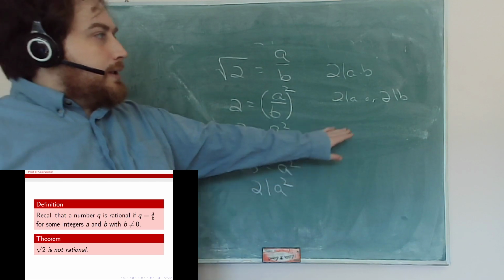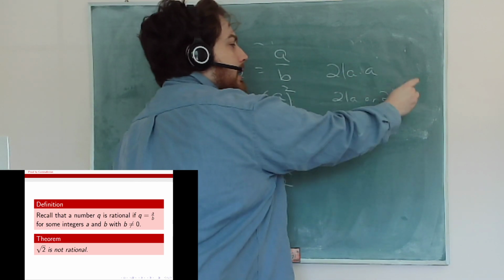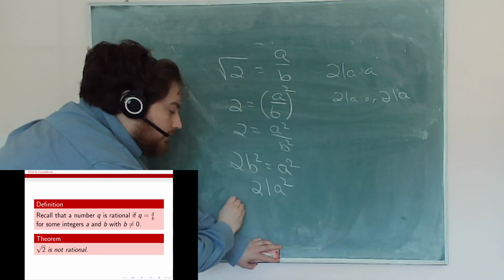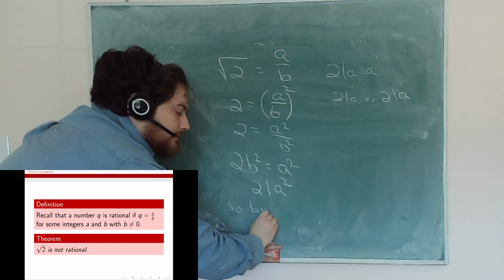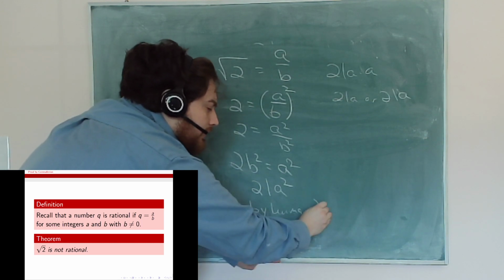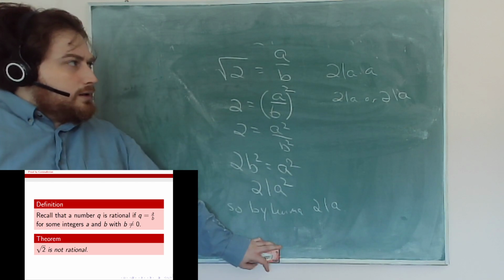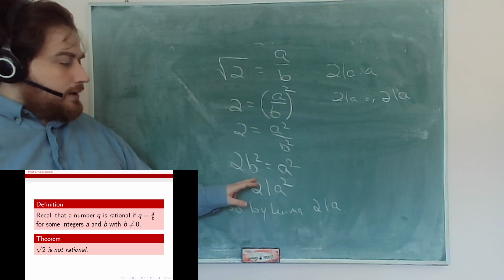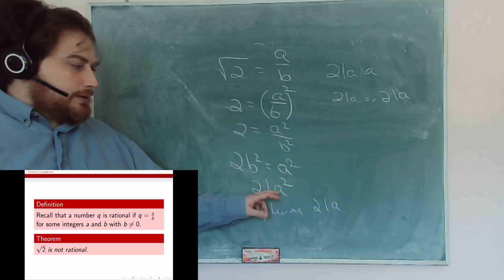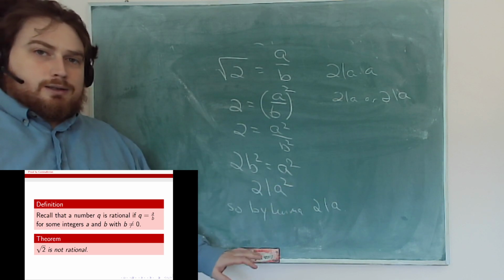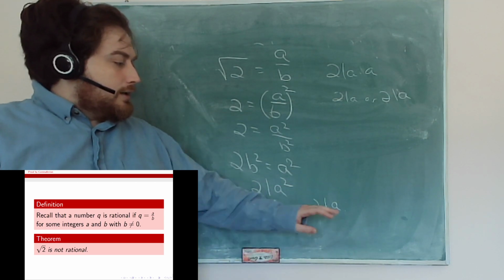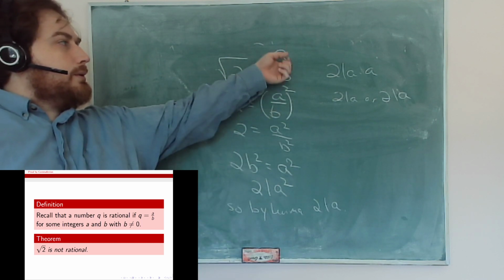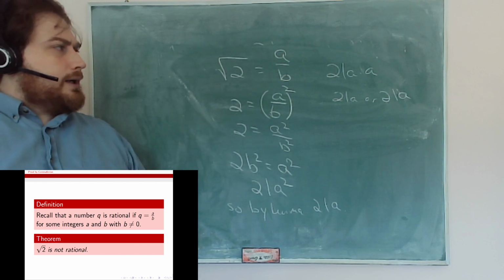But now in this case what we get is 2 divides a times a, so 2 divides a or 2 divides a. So by our lemma, what we have is that 2 divides a. So that's why we needed this here, because we have the product here, a times a. We know then that since 2 divides the product, it has to divide one of the terms. Since both terms are a, that means that 2 has to divide a. Therefore, a is an even number. So the only way that the square root of 2 can be a over b is if a is even.